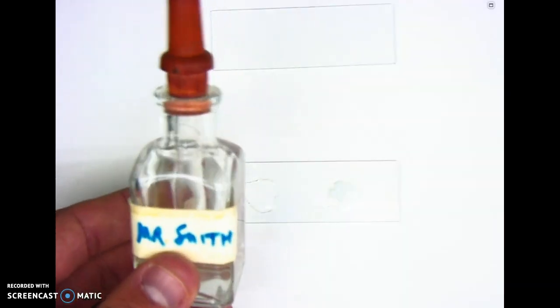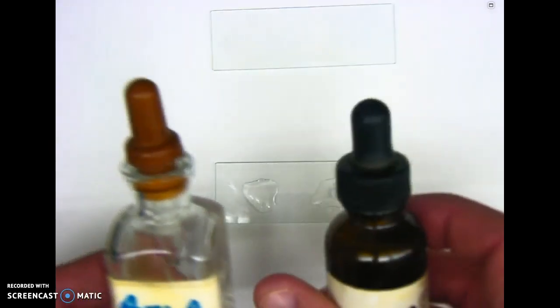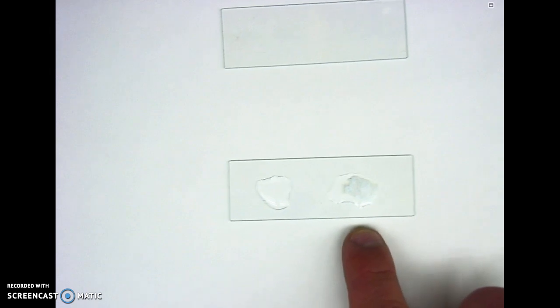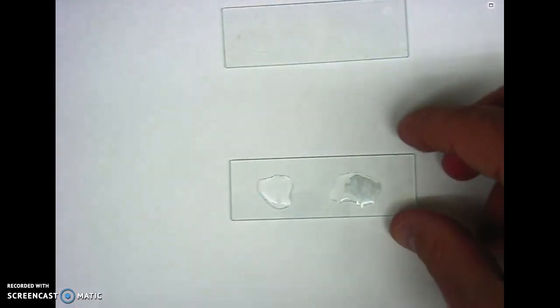The red blood cells from these bottles were mixed with antibodies from these bottles. Sometimes they clot, sometimes they don't. So you have to find out what that means. What type of blood would that red bottle have, which is the bottle I put down first, based on that outcome? Next, we're going to decide what letter or what positive or negative type blood they have.